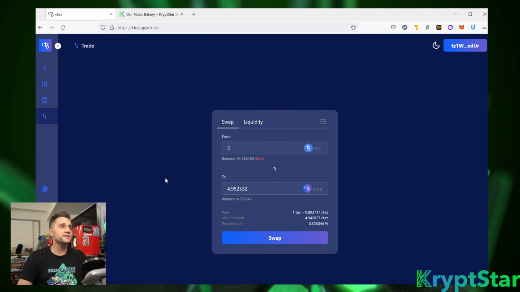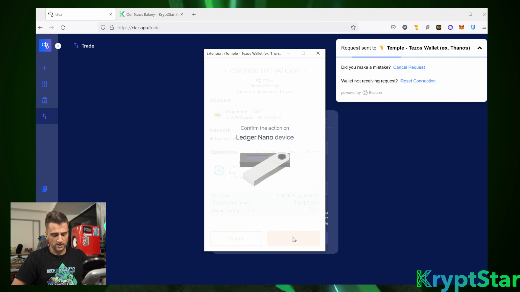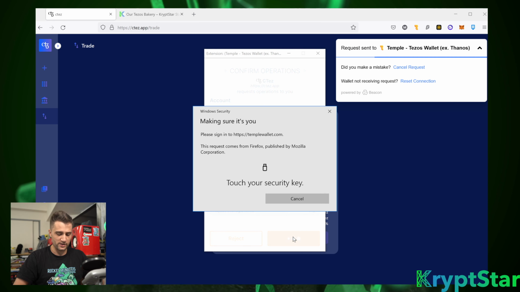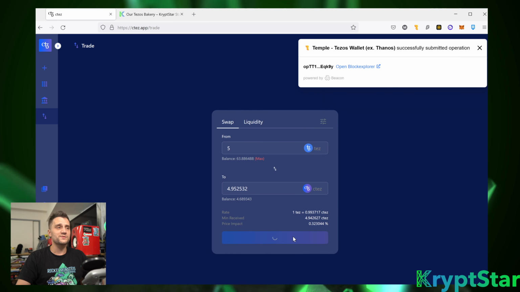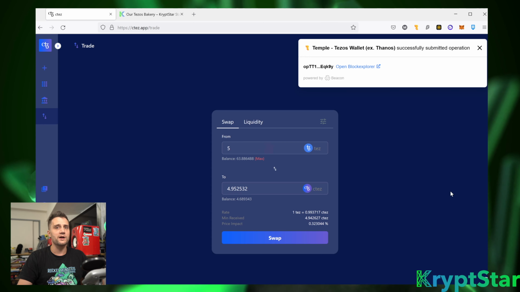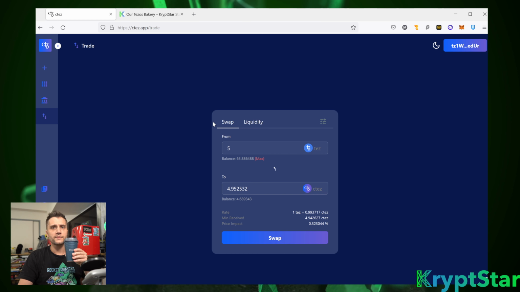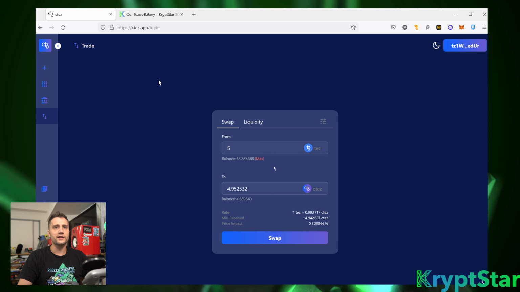for 4.9 cTez. This is where the arbitrage opportunity I was talking about comes from. So if you want to make a few bucks and you've got some spare time and a few extra Tez, you can try and take advantage of this. I'm just doing it during this tutorial to show you how it works. It looks like you can make 0.5 Tez in about a minute. That's not bad, but I don't think this opportunity is going to last forever. It's going to disappear once people start taking advantage of it.